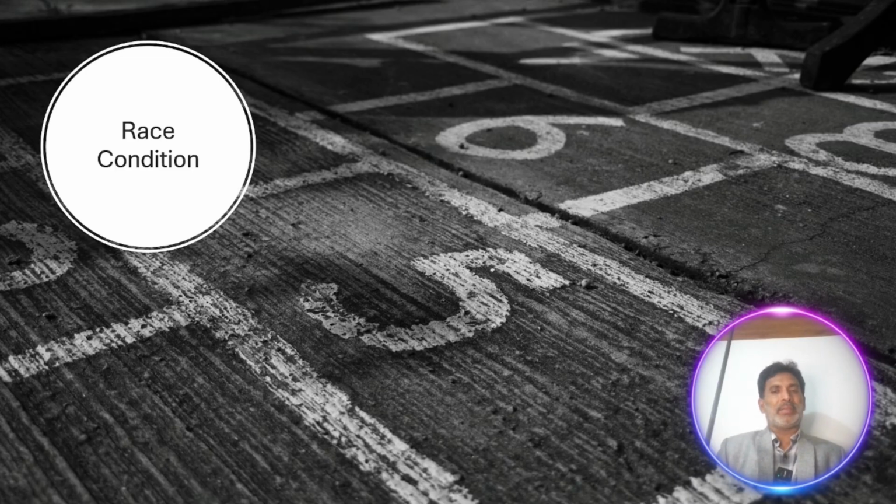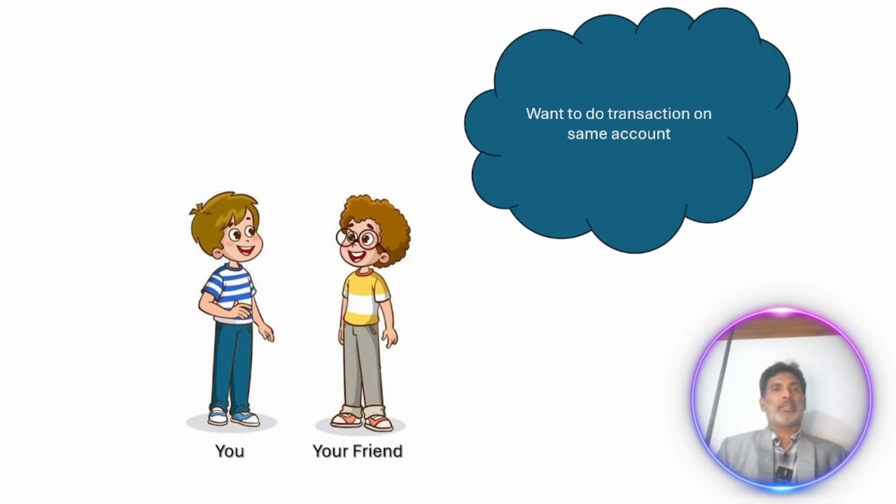the coding part. There I'll take a few simple sample codes to explain how the result would be affected if the race condition is present. So now let us imagine, you and your friend both want to do a transaction, two transactions: one you want to withdraw money, another is deposit money at the same time. So what if the system makes a mistake and money is lost or duplicated?